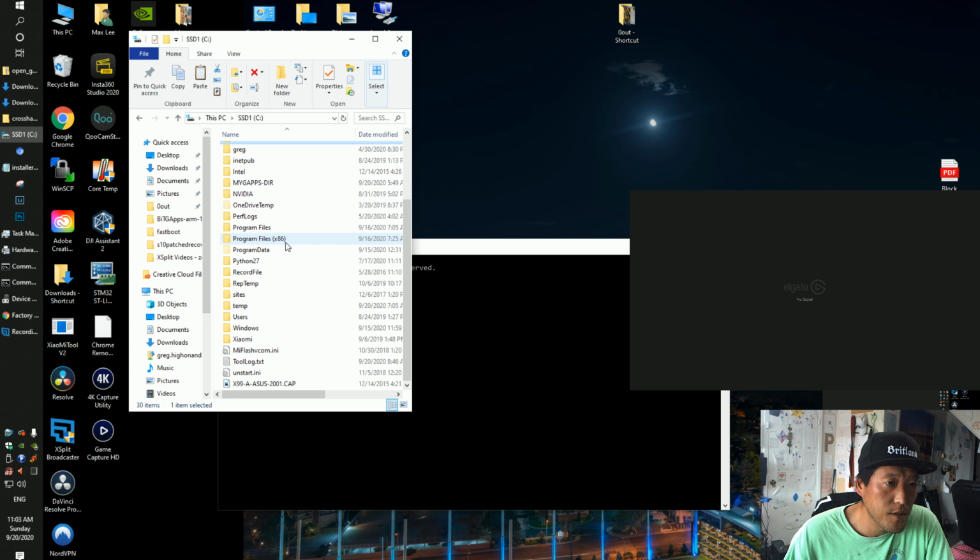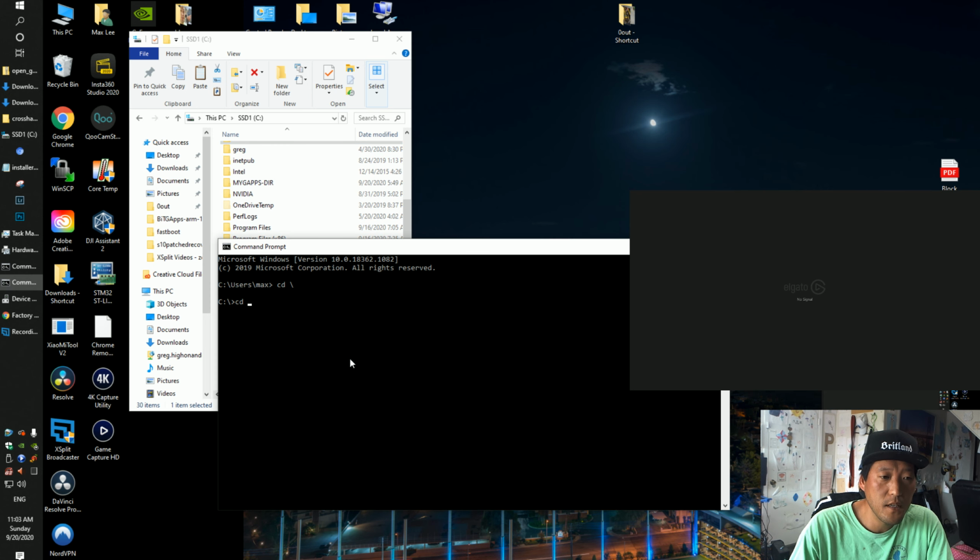So let's say I want to go to users. I type CD users. Now, MS-DOS does not care if you use capital or lowercase, unlike Linux or Unix, where it does matter. So you don't have to worry about capitalizing anything. If I do CD users, that means enter the users directory.